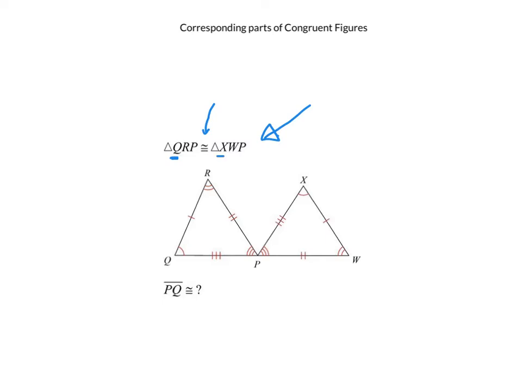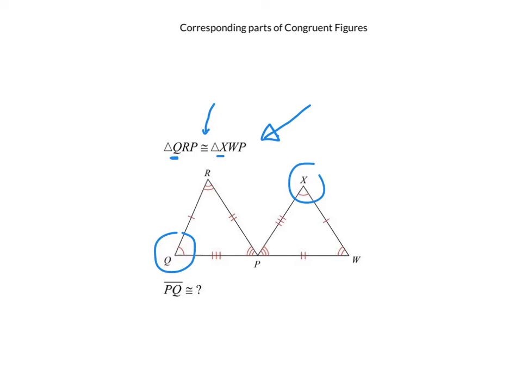So we know because of the order that this is written in that angle Q has to be congruent to angle X. And if you actually look at the picture, angle Q is marked congruent to angle X. So the picture below is already marked up according to the way that this congruency statement is written. That's helpful. We're going to tackle a few problems in a few minutes where there are no marks on the pictures. You could put them on yourself if you're given a congruency statement. Generally, if you have a congruency statement, the pictures aren't going to be marked up, but they could be.